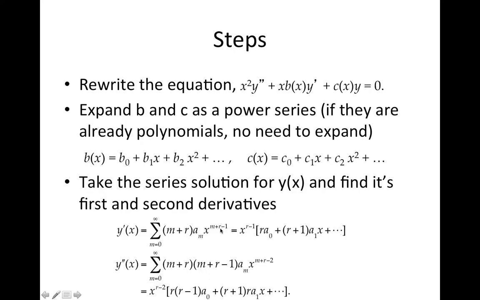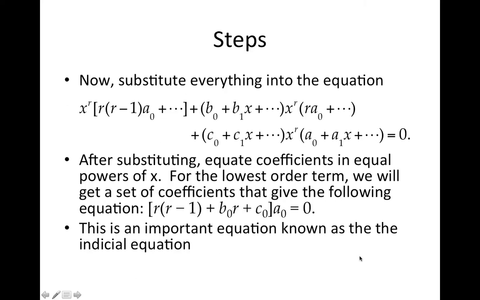We've taken that x to the r into the sum and made this m plus r, and then when you take its derivative once, m plus r comes down and your exponent is m plus r minus 1. And so if you do that and just look at a little expansion term by term, it looks something like this. The second derivative of y, do the same thing. We're just going to take the derivative of this equation and end up with this one. So now we have expansions for y, b, c, y prime, and y double prime. So we put everything back into the equation.